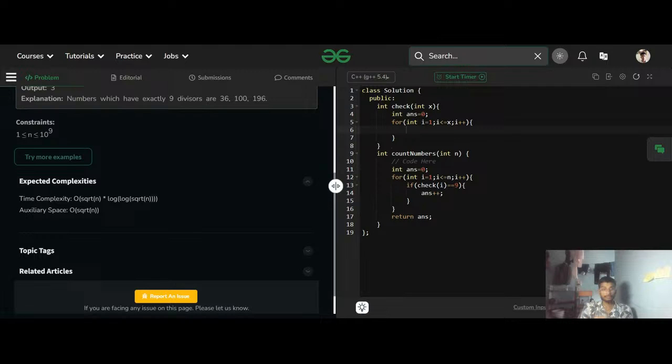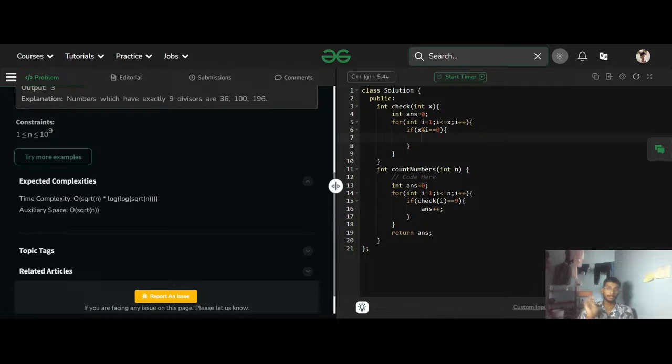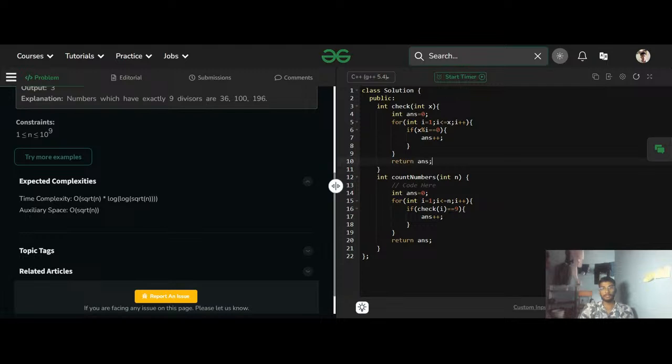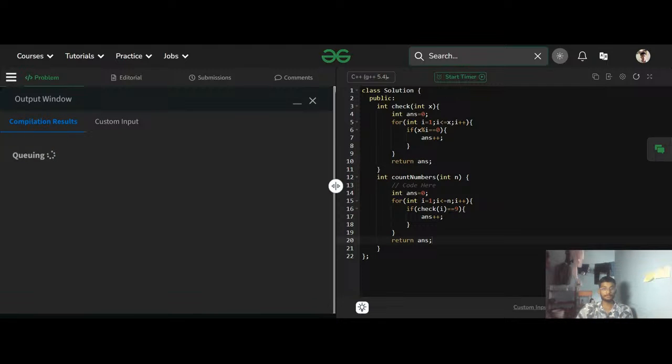Now I have to check if x mod i is equal to 0. If this is the case, it is a divisor, so just increase my answer. At the end, return answer. So I think this should work.